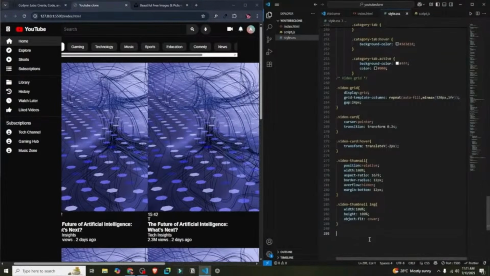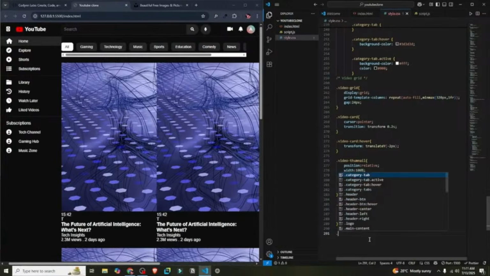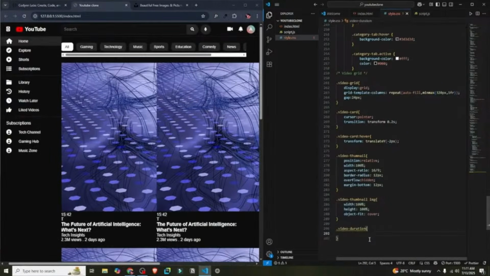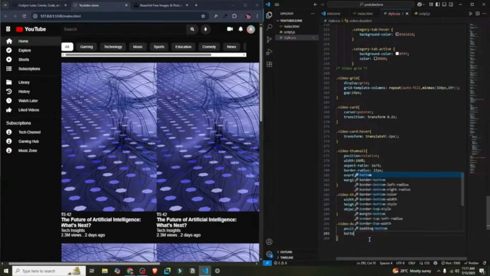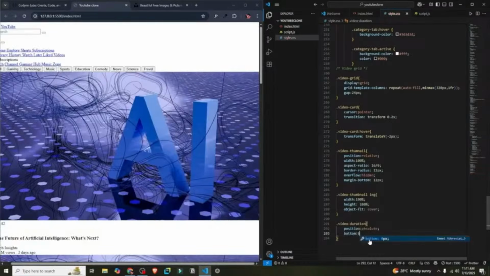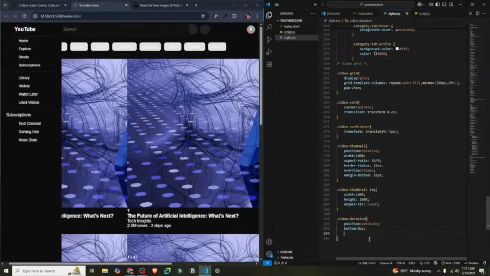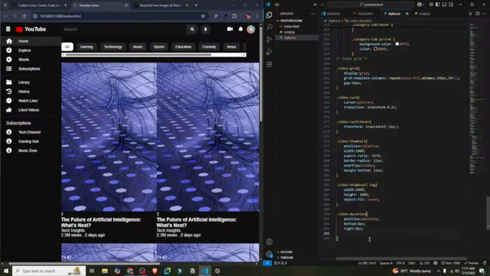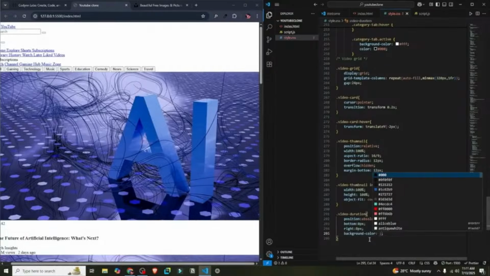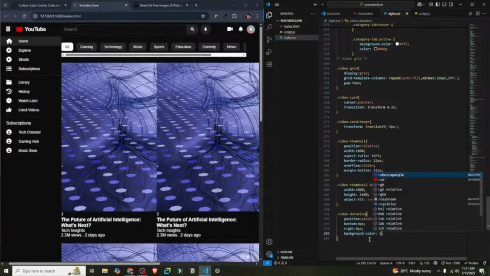So after that we will put a video duration of position absolute, and then we will put bottom 8 pixels, right 8 pixels, and then we'll put our background color RGBA.